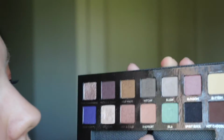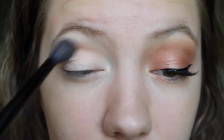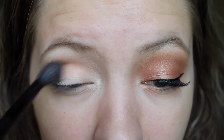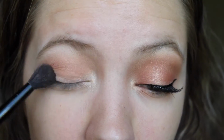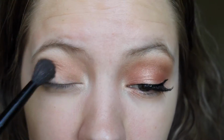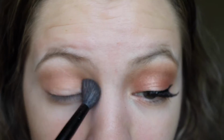I'm going to be taking this color right here, Sherbet, and I'm going to be using that to blend into the crease just with any old big fluffy blending brush. And I'm going to be using my all-time favorite blending brush to do that. This one is just from BH Cosmetics, and it's number 12 is all it says on it.